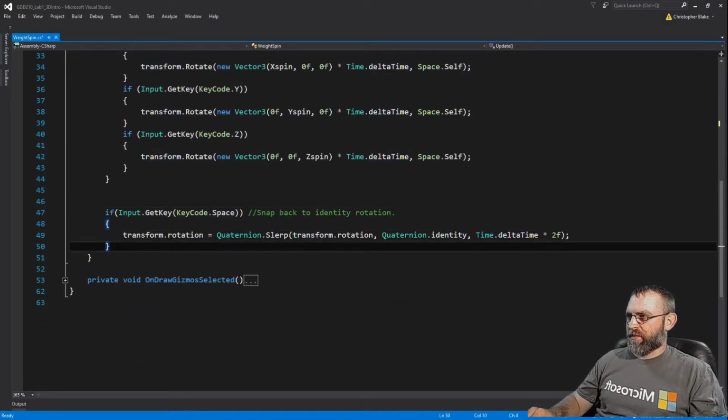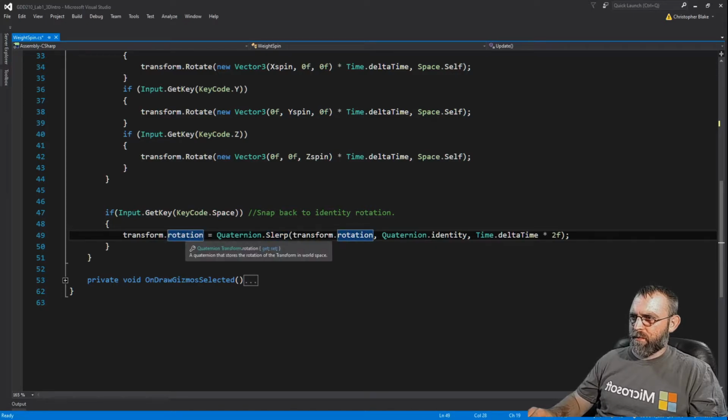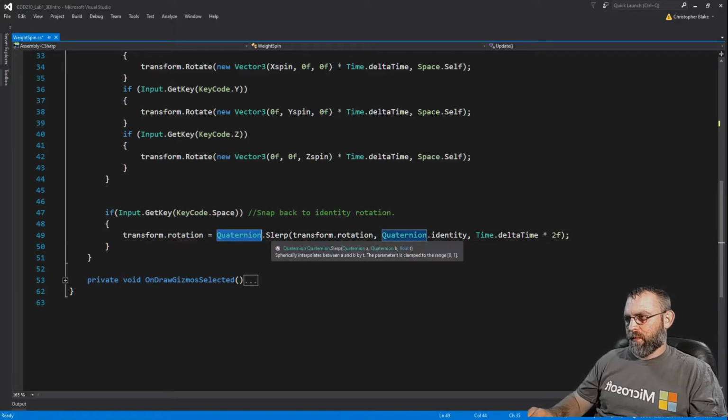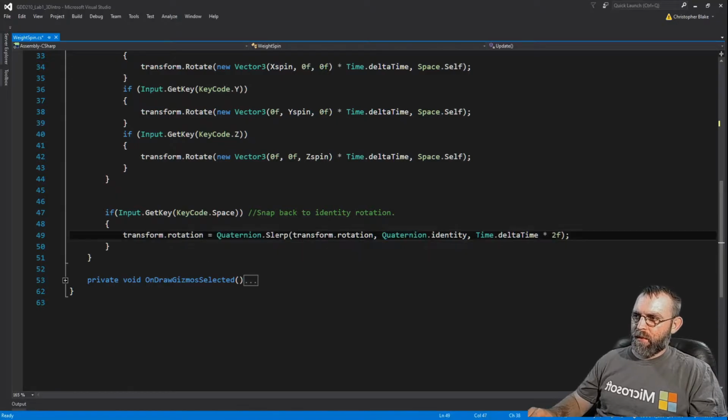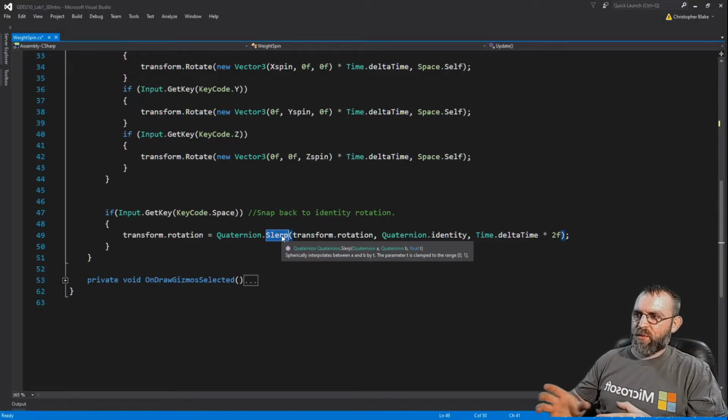Finally, at the end of the Update function, we have, if we're pressing down the space bar, we're going to set our rotation manually. We're not using a function here. We're just setting the values of the rotation. So this one uses this Quaternion.Slerp function. Because a rotation is a quaternion, to set it manually, we want to use the Quaternion class, which provides us with functions to more easily set the value we want. The Slerp function takes two quaternions and it interpolates between them by this value t as the last parameter.